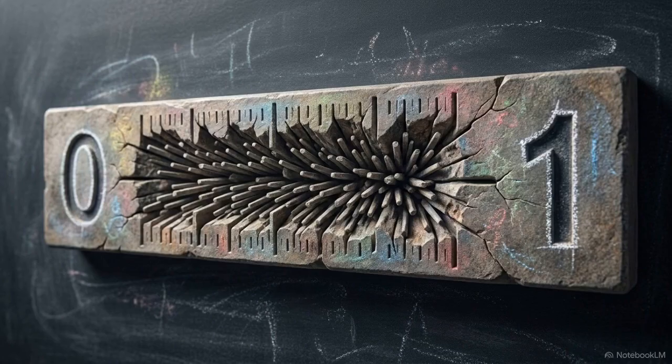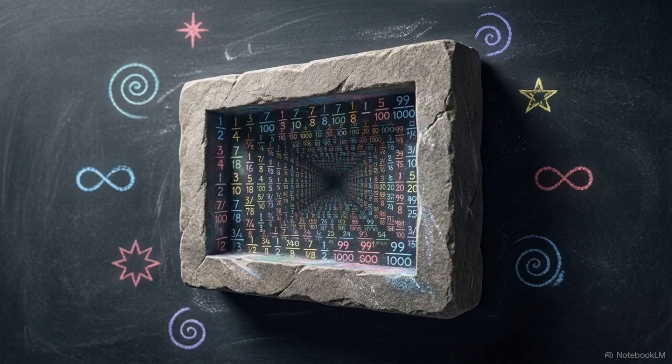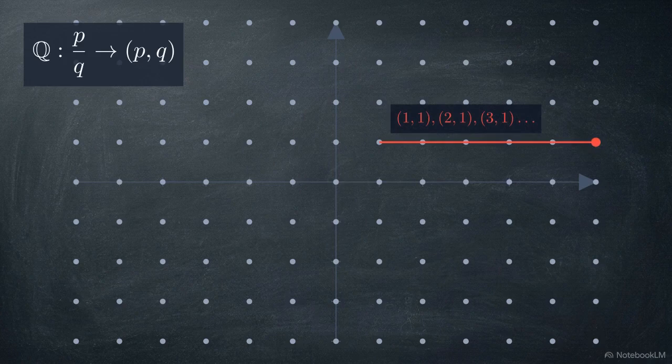Next, we test the rational numbers, fractions like 1/2 or 3/4. This is a dense set, meaning that between any two whole numbers, there are infinitely more fractions. You cannot count straight down a continuous line when there is infinite depth between any two points on that line. We can visualize the solution on a Cartesian plane, translating every fraction into a coordinate pair of integers on a grid. But we cannot simply count across the rows here either.